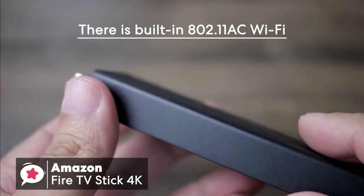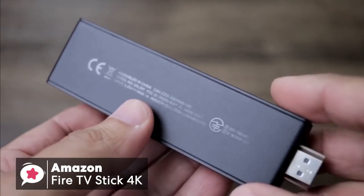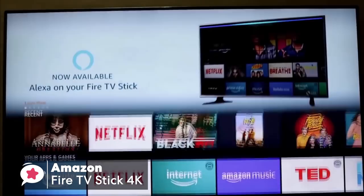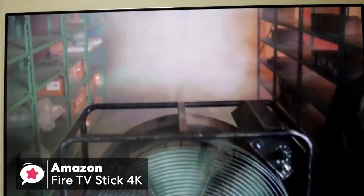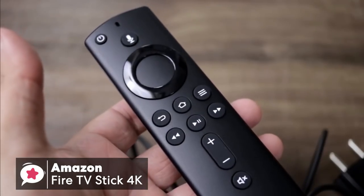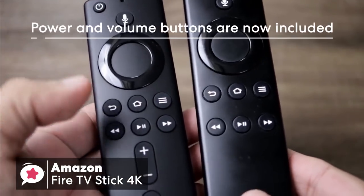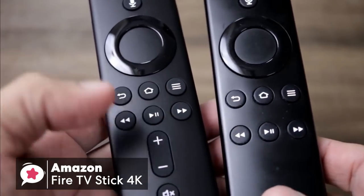In addition, there's built-in 802.11ac Wi-Fi, and unlike the early Fire TV Stick models, this one has a redesigned internal antenna which is optimized for streaming 4K video. It isn't just 4K support at 60 frames per second that Amazon has added — it also supports HDR10 Plus and Dolby Vision, as well as the less demanding HDR10 standard. The Stick 4K also supports Dolby Atmos, though your TV set will need to be attached to the correct Atmos surround sound system. The new remote is arguably the most exciting part of the design, featuring a mic button to talk to Alexa, plus power and volume buttons configured during setup to control your TV or soundbar using infrared, making the remote a whole lot more useful.